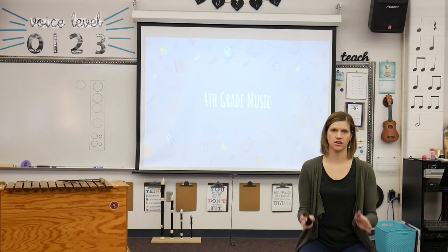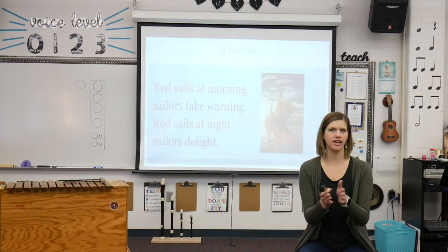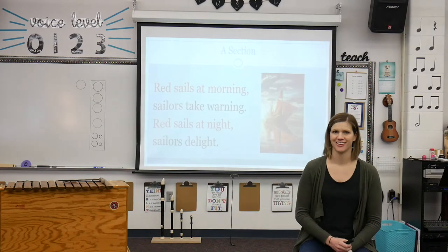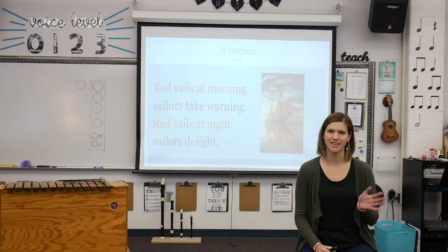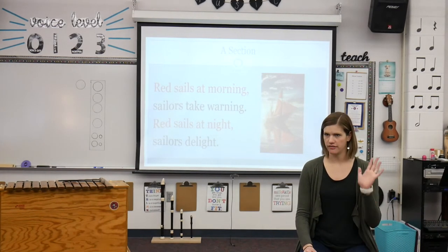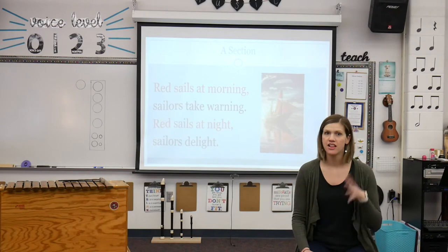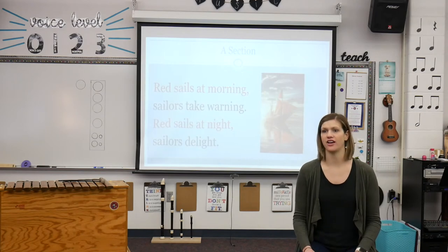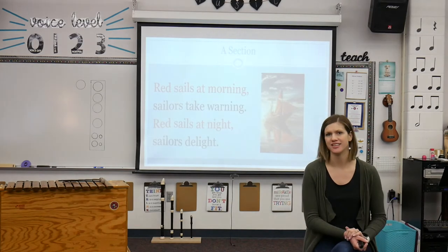Keep that going. Now I'm going to sing the song. Red sails at morning, sailors take warning, red sails at night, sailors delight. So look at that ship — those sails are actually white, but they appear red because of the sunset. If the sky is looking red and that shows up on the sails, that's going to mean sailors take warning because it's going to be a rocky, stormy day. But if the sails are red at night, that means the storm is going to pass overnight, and then in the morning it should be smooth sailing.